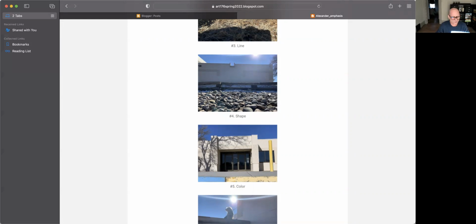When you're out there and you're working and nobody's telling you what to do, by offering yourself this to say, I'm going to explore this via line, or I'm going to give myself a little bit of a guideline in terms of looking for textures or something like that. It just helps you to focus is all. It doesn't limit you, but it does help you to focus.